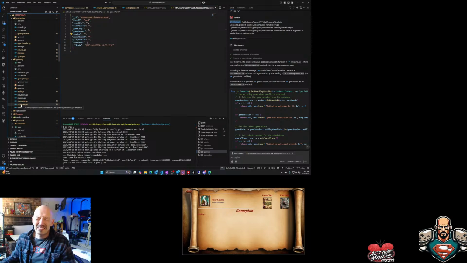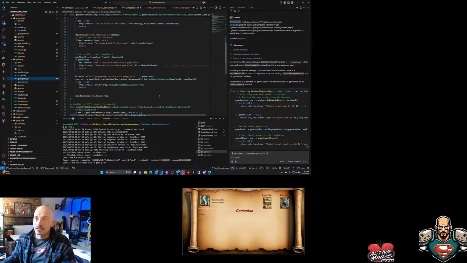But then I have to figure out how to associate it back to the user, because we have to update this value. So if you create a game plan, then we have to set this value. I wonder if there's a, I mean, obviously there's a way. I may have to circularly go back and do it. Calling game plan server with game plan ID. Do we not even make the call? Yeah, I don't want to. Team has not, no, it's supposed to be a no associated game plan. So I'm going to take this out.